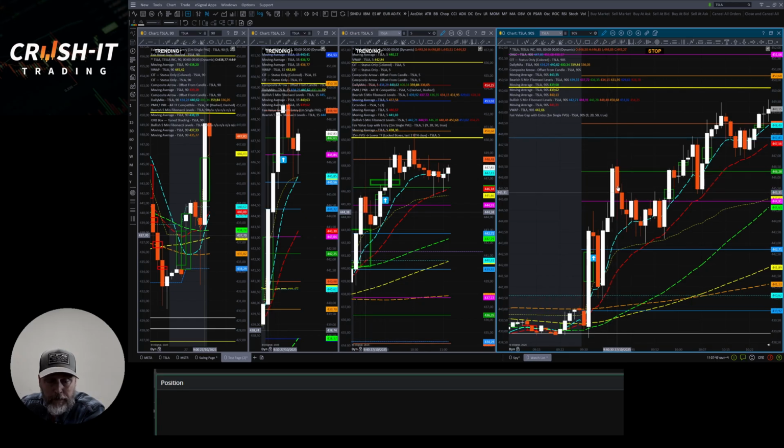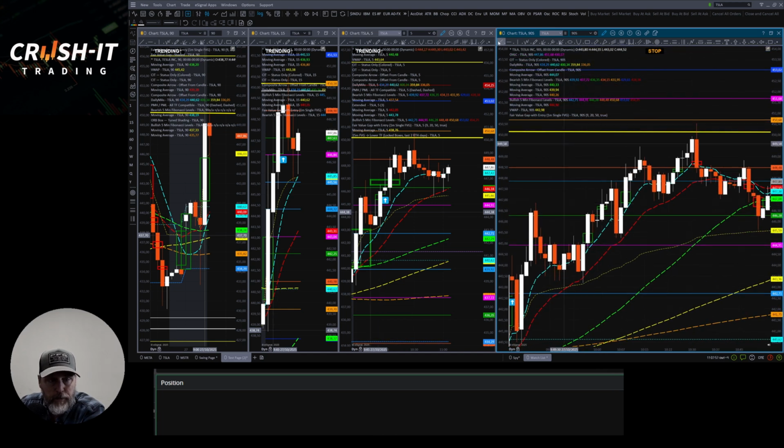I know some of you guys jumped in a little early, but never got that green fair value gap. You can see it came back, and this is why we do the waiting that we do, right? So it didn't close. It didn't show up. It pulls back. Then it breaks the level again. We get our green fair value gap, and now we've got Tesla to the upside, and you can see the difference playing these fair value gaps, right? Waiting for that fair value gap right here. This is almost the same candle. This one's bigger, but you can see that this one has a green fair value gap. This one does not, and the rest is history.